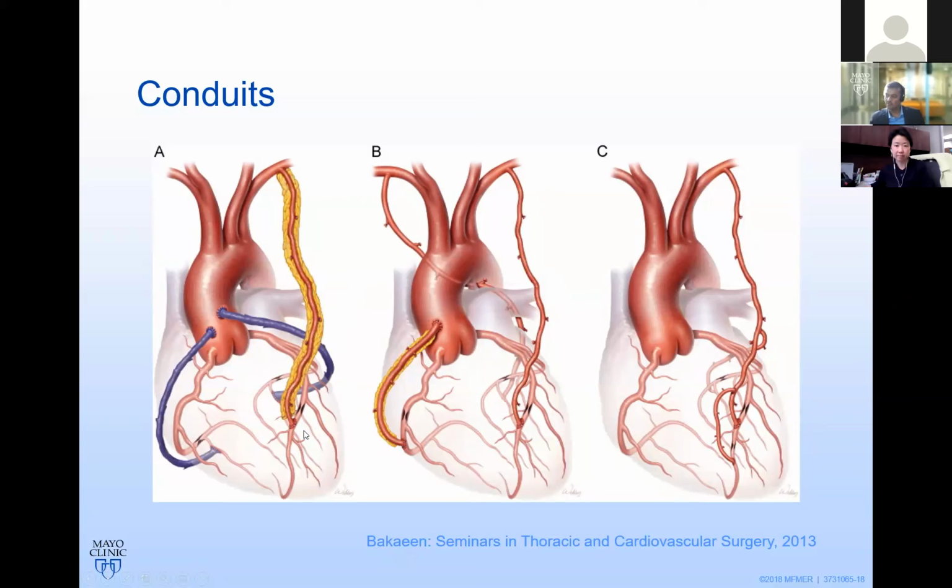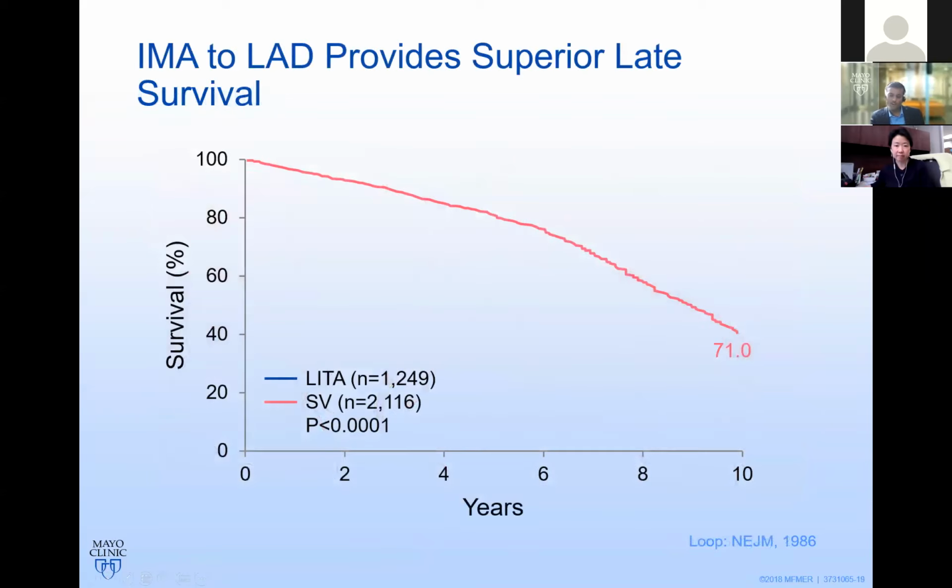You can do LIMA to one of the arteries, the LAD here, which we prefer, and vein to others. Then we can use both the IMAs, the left and the right, to bypass. And then we use a radial artery here, so it's like total arterial. And then there is composite grafting, where I use the LIMA to go to the artery here, and then use a piece of RIMA, sew it to the LIMA and bring it out. So a lot of things go into speculation here.